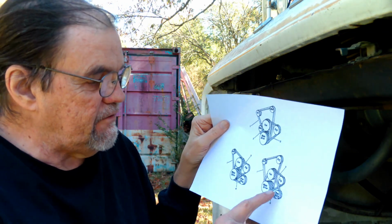You know what? I'm really glad that I decided to do this today, because I have a feeling I may not have the right drive belts, because apparently only one of them is fitting, and it actually is fitting. No, it's not. I started to say it's fitting the way... yeah, I guess it is. It's fitting the way that the diagram shows it down here. Main drive, fan, and power steering. So, I've got that.